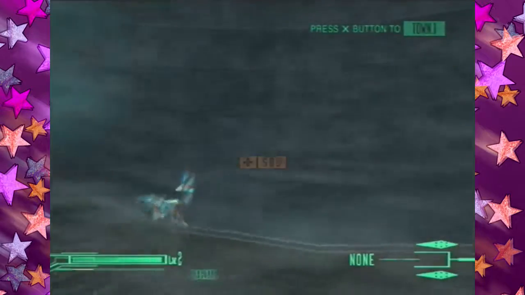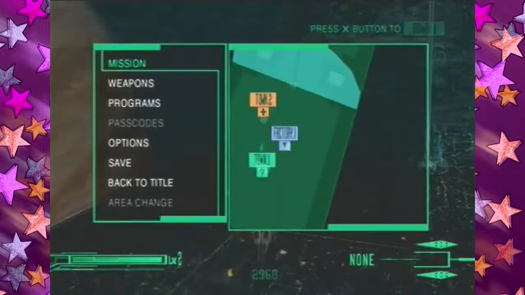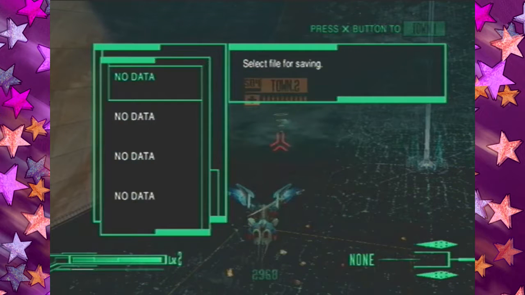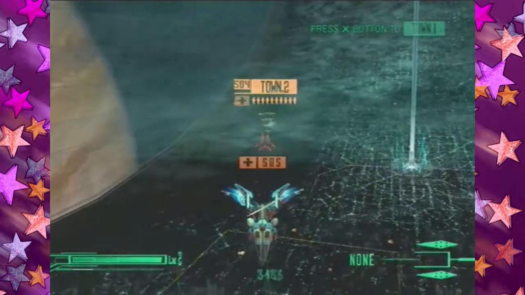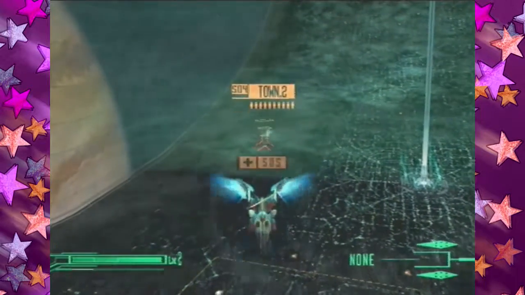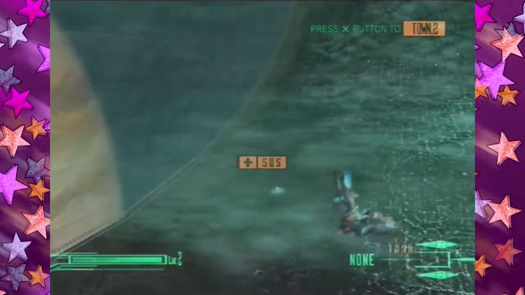Oh, so we have an SOS. Where's the SOS? So the SOS is right over there. Alright, cool. So let's go ahead and save that really quick, because I need to save right now. So I'm guessing this is all the optional stuff. I want to do the optional stuff, so let's go and do that then, Shantavi. That took way too long to save, honestly. Let's go to the town. Vroom, vroom, vroom! Oh, there we go.